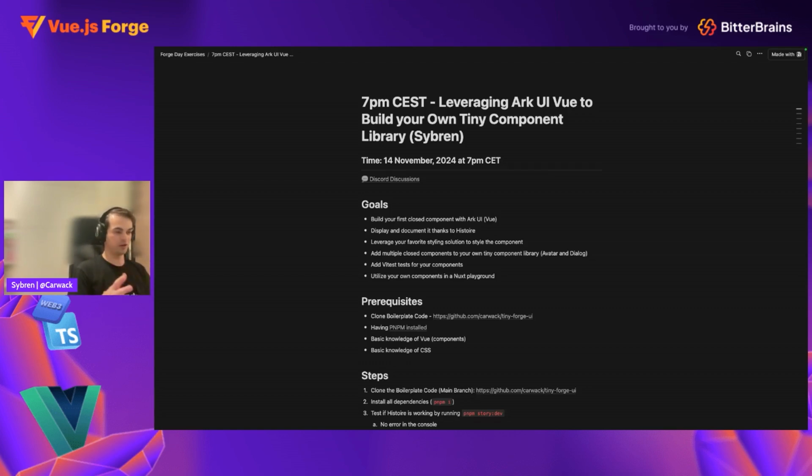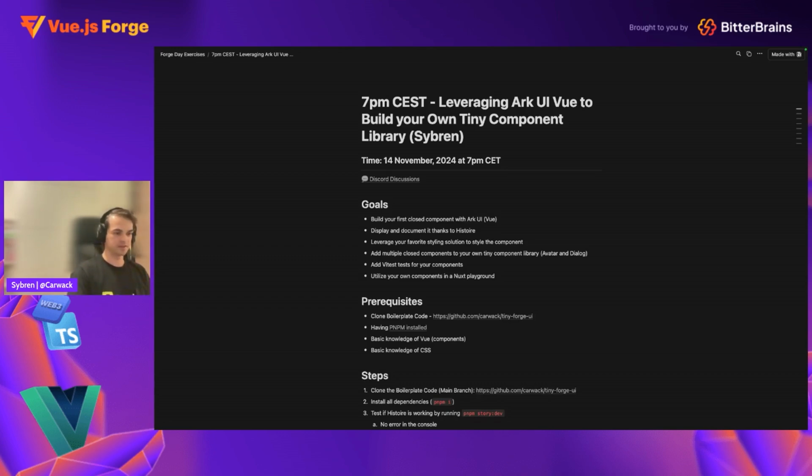For example, I will be using just vanilla CSS for it. And then if we have time, we can add more components into it. And a good component library also has tests. So we're going to add very basic Vitest tests for components. And then we're going to check if our components work in a Nuxt playground. So that's what we have as goals.